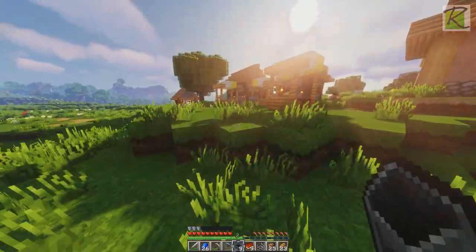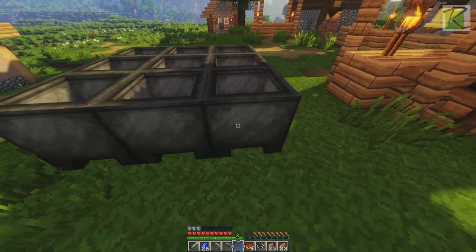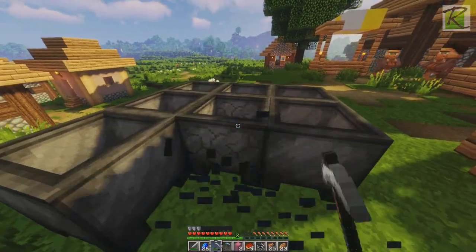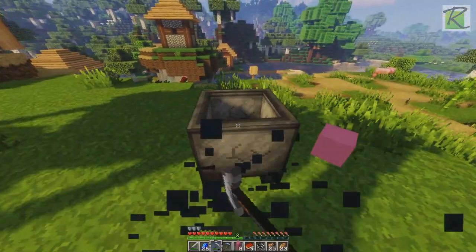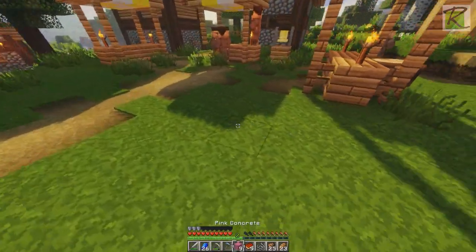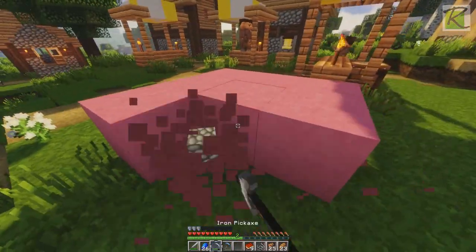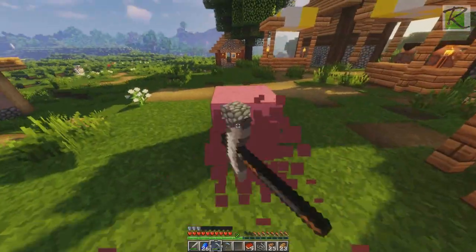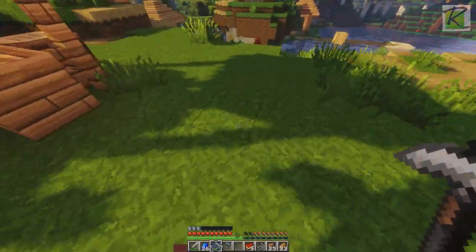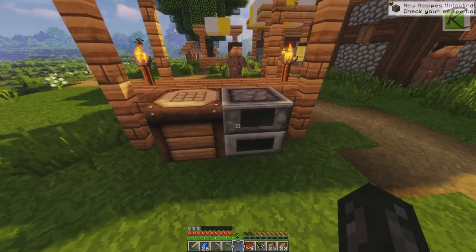Cauldrons, cauldrons, cauldrons. So hay bales is to cauldrons, cauldrons to stone. Or hay bales is to pink concrete, I guess. And then pink concrete. Cobblestone, yes. So hay bales is how I get cobblestone. We're getting somewhere, we're getting somewhere. So now I got some cobblestone, I can make a furnace. It's so hard to make a furnace in this right now.